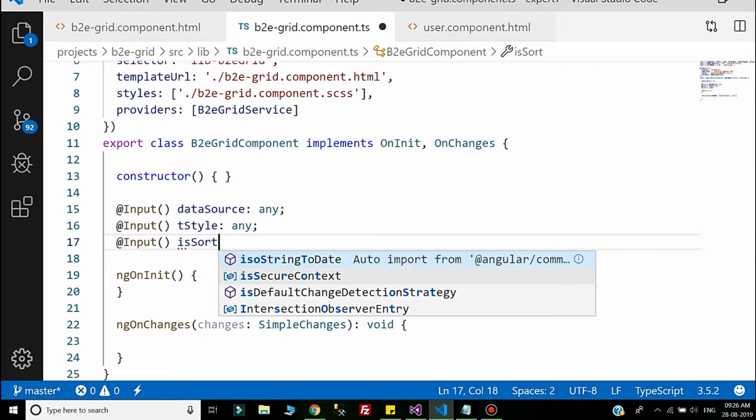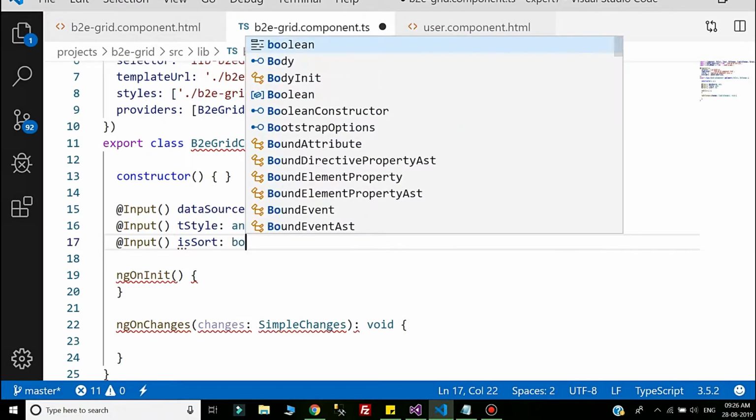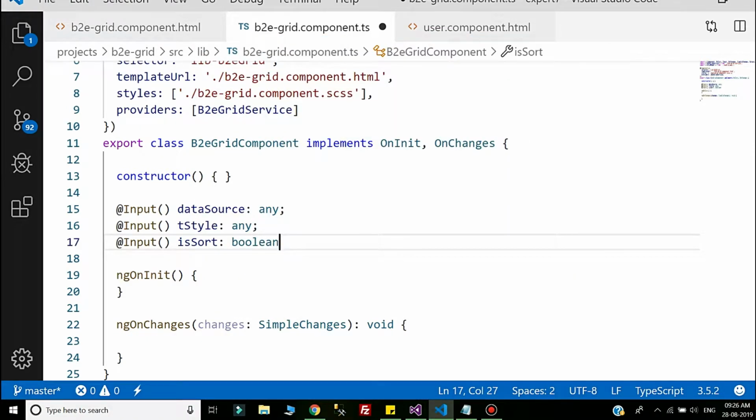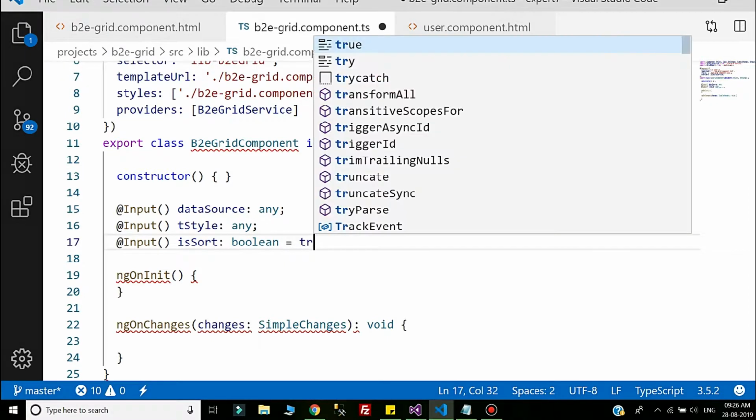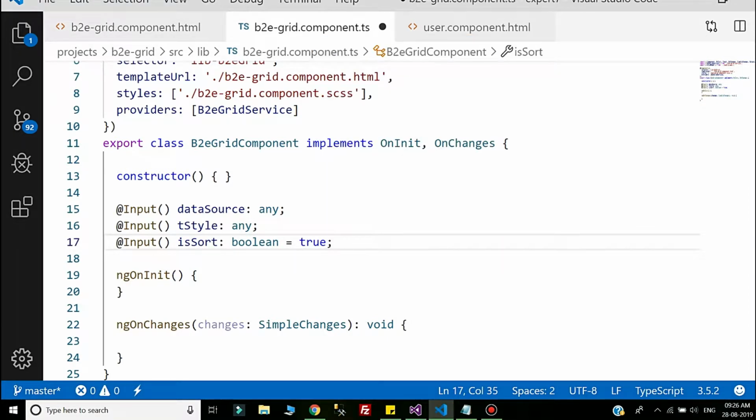This would be a boolean, and by default it will be true. This is an optional input. If the user doesn't pass any sort variable, then by default it will be enabled.